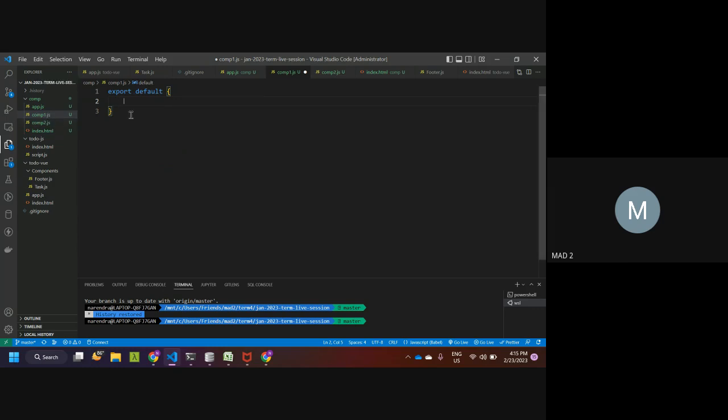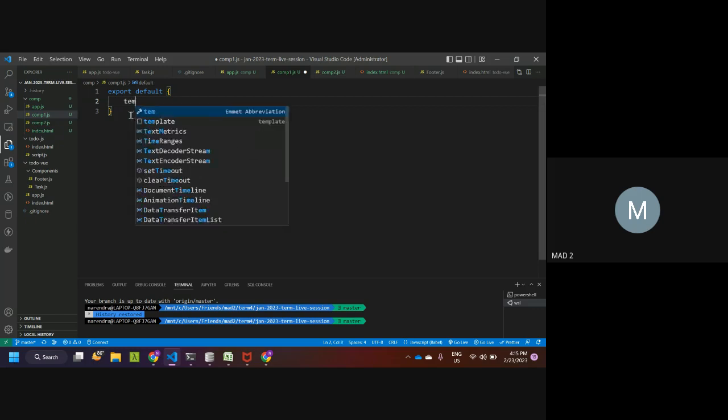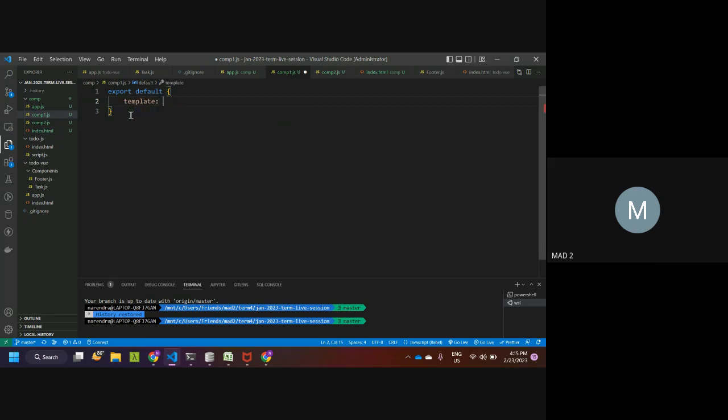I'll create a template, and the template will say div from comp1, from component one.